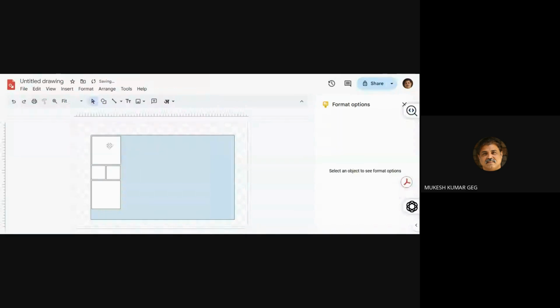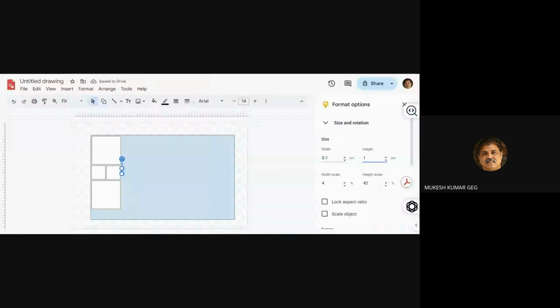Now, if I have to make the door black color, I'll just make a copy of it. And door size, I'll decide as maybe 1. Not 1 on this side. Let's have 0.1 and 1 on this side, something like this. So it can be adjusted. 1 means approximately 3 feet. So that is the normal door size, right?